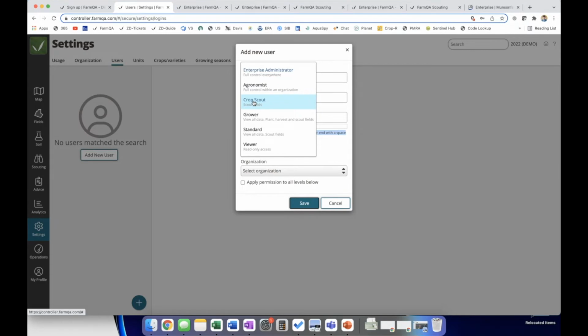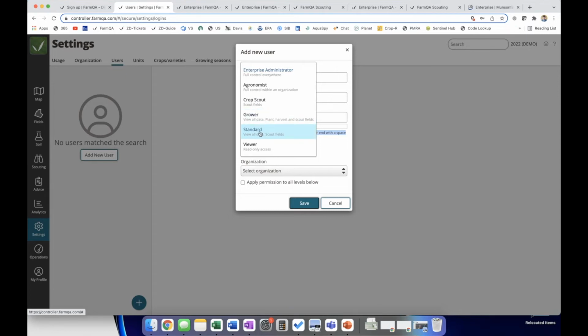If you hire interns that are just checking fields and submitting scouting data, that is an ideal solution for them. The grower option would be if you have growers that want to enter their own information into the platform, things like their own plant dates, what varieties they put in fields, if they want to mark recommendations as completed, the grower role is suited for them.